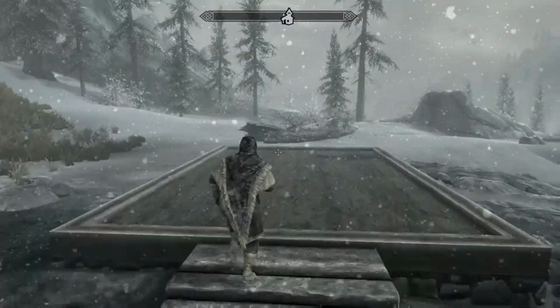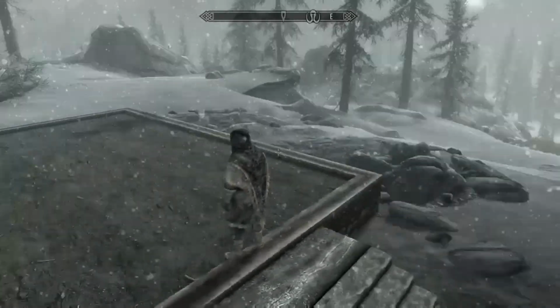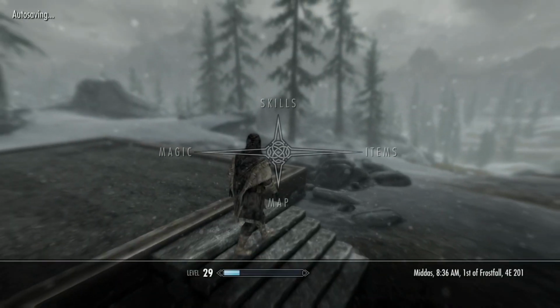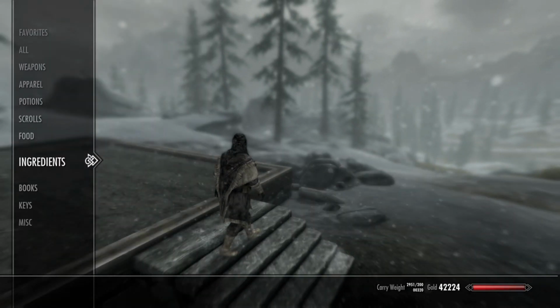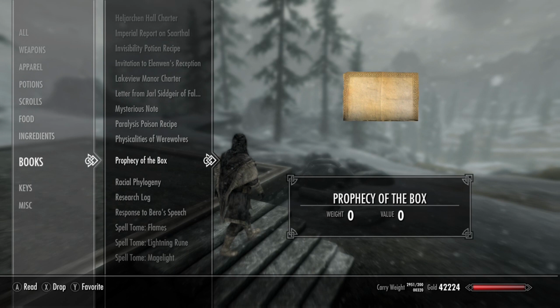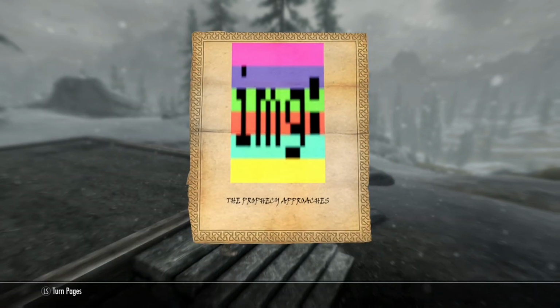So when you download the mod, it's going to give you an item here in your books called the Prophecy of the Blue Box. You read it, the image should be a picture of the TARDIS, at least I think.